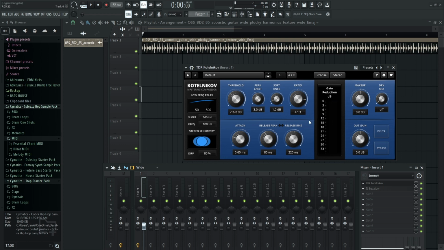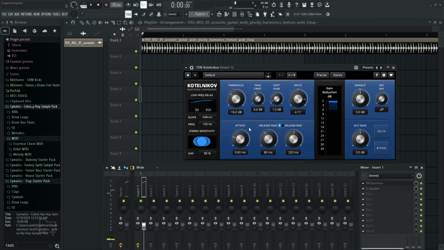And then every other thing here is how much. The ratio is how extreme that turning down is. And then there's attack and release. Another thing I wanted to show you is I had to turn the attack a little bit faster to get these peaks. I should probably explain: attack and release is how fast the compressor reacts. The attack is how many milliseconds, in this case, will go by before the compressor starts doing its thing. And the knee is also part of the attack. That's how it fades in, but you don't need to worry about that in this one.